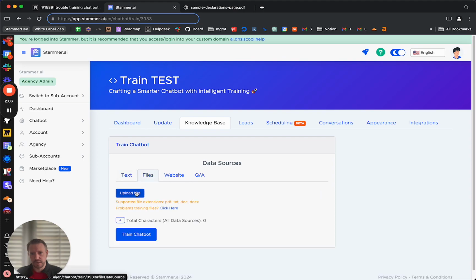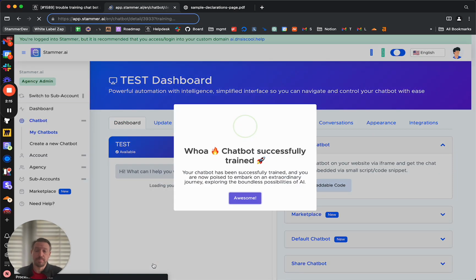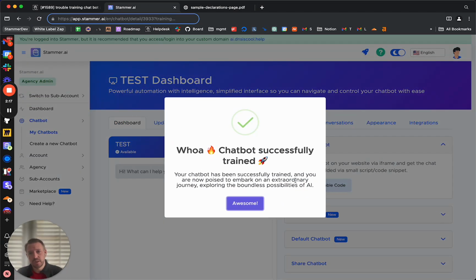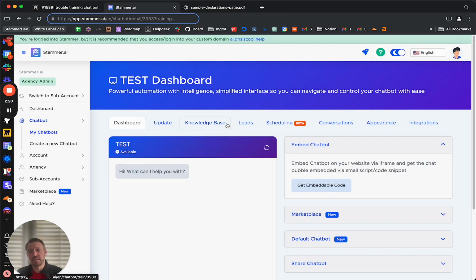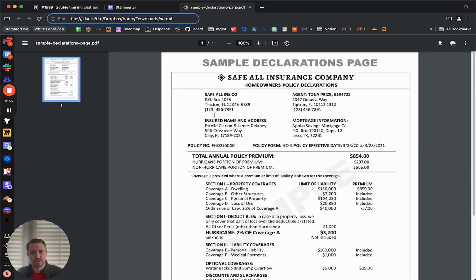First thing I'm going to do is upload that PDF file. I have it here. Okay, so it's been uploaded. Now we need to train it. What this is going to do is go through and create the embeddings so that the semantic search can actually work based off of those vector embeddings. And I want to explain how semantic search works, but at a high level, whatever the user types in here then gets searched within this document.